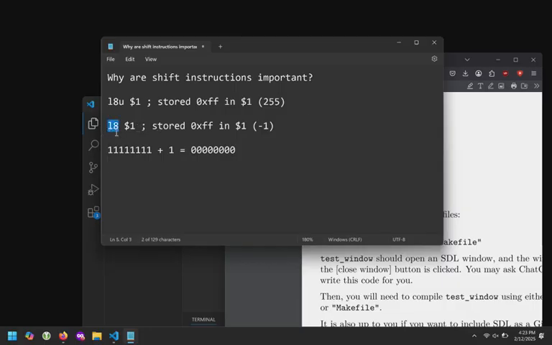Now the question is, what if we wanted to create this load 8 instruction using other instructions that we already have? I'll give you a hint. Remember, we have shift instructions: SLL, and then SRA. These are our 3 shift instructions. Do we remember what the difference is between the A and the L? What do the A and the L stand for?